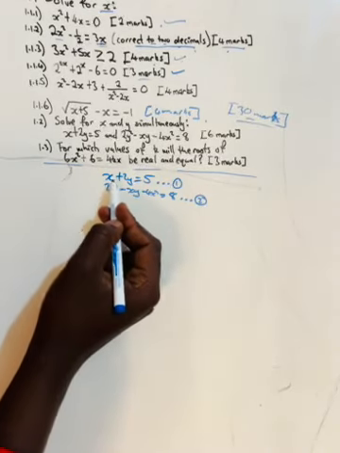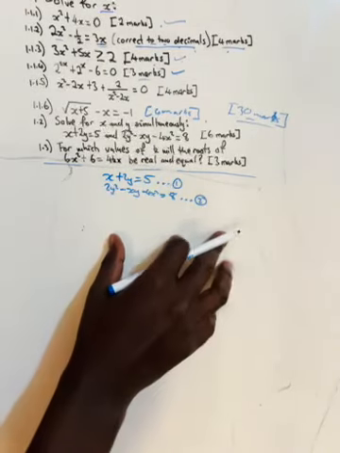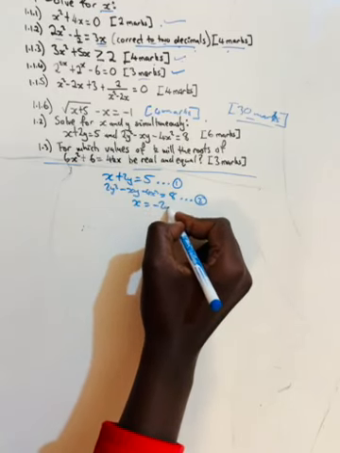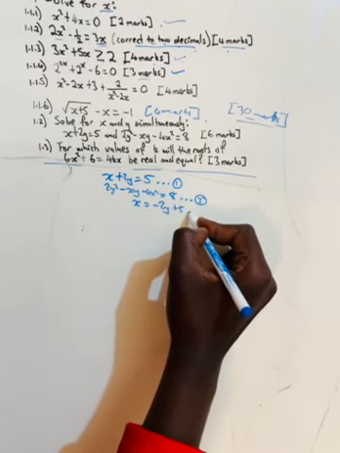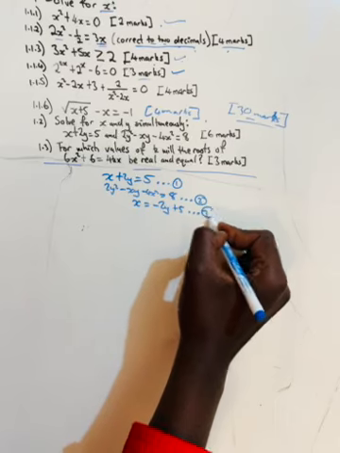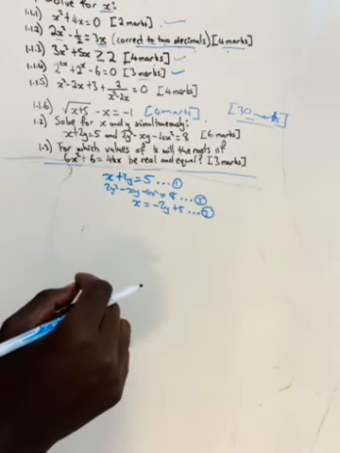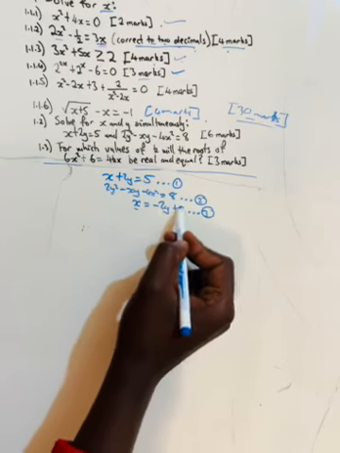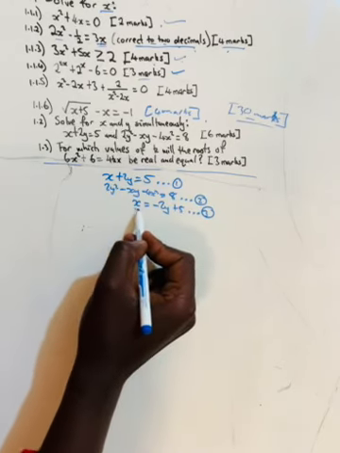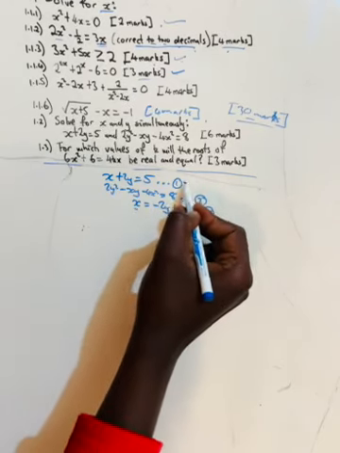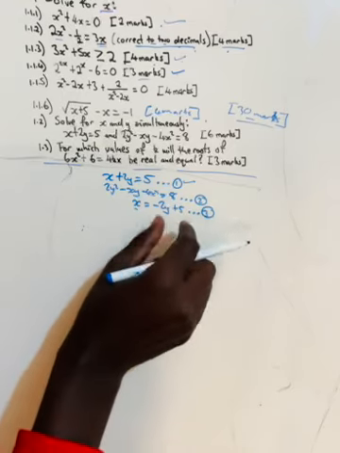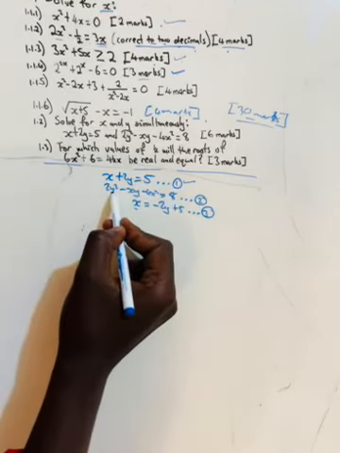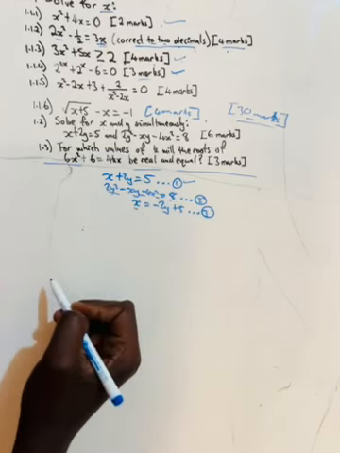Now I'm going to use equation number 1 to create equation number 3. So in other words, now I'm saying x is equal to negative 2y plus 5, and I say this is my third equation. I'm using the method of substitution, and I can't substitute where there is x, I'm not going to use negative 2y plus 5. But I derived this third equation using the first equation. So I can't substitute into the first equation because it will give me 0. So now I'm going to use equation 2. I will substitute into equation 2.